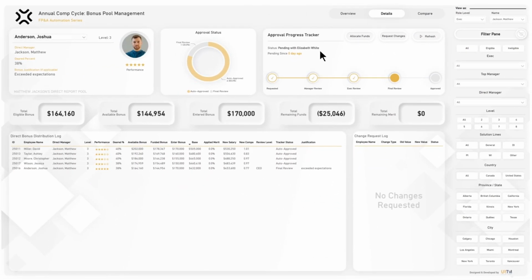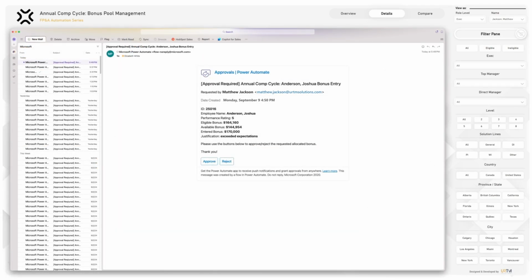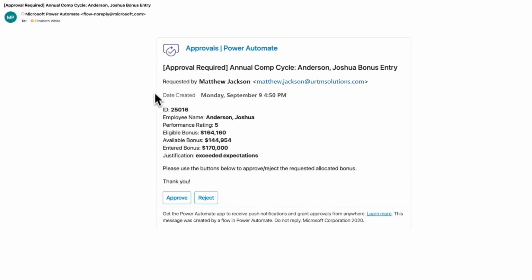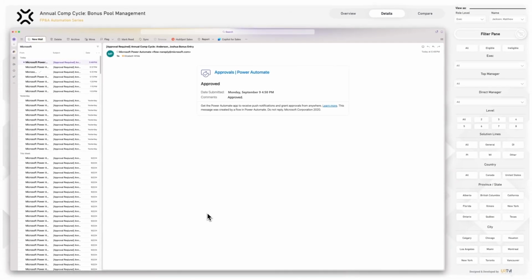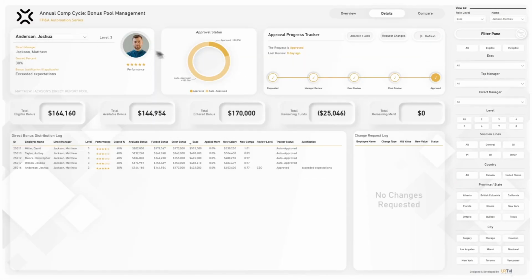While we've been reviewing this screen, Power Automate has already sent the approval request to Elizabeth. Let's open her email and approve it. The approval request comes directly in Elizabeth's inbox, listing all of the information needed for her to approve or reject the submission without having to leave her inbox. As she clicks the Approve button and enters her comment, the status is instantly updated in real time in both the Approver Tracker and the Distributions log, all thanks to Dataverse.